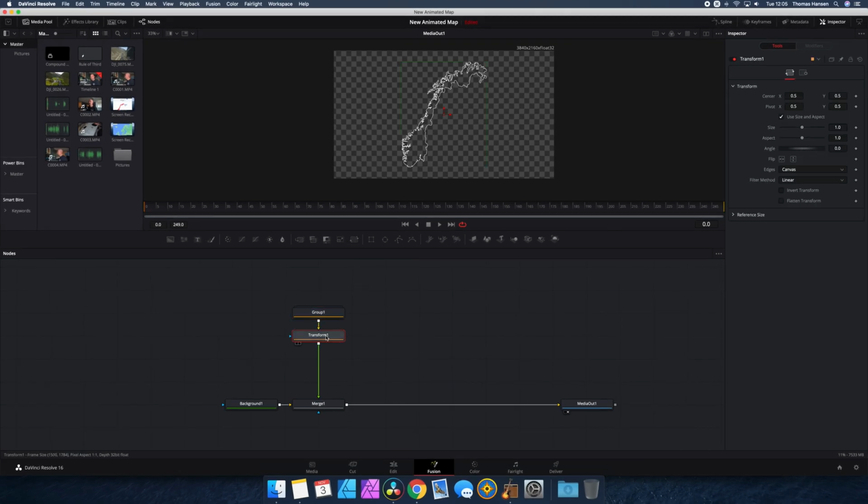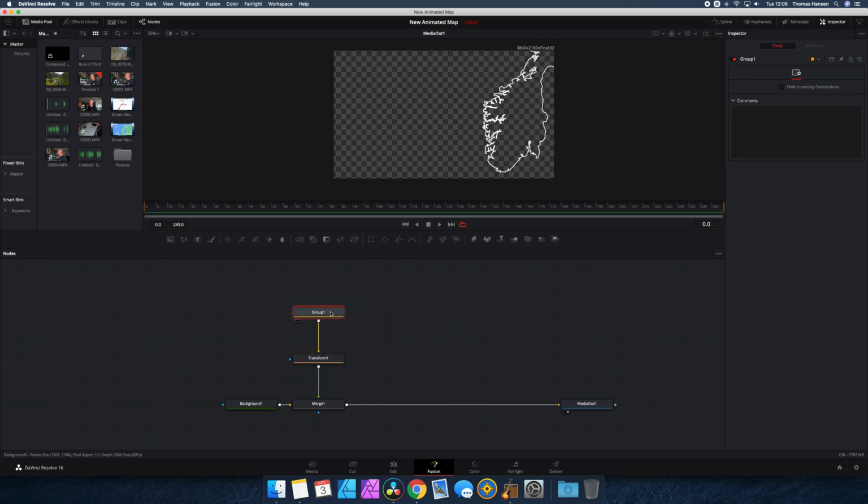Transform node, just to make it fit better to my project, and I'm gonna show you how I made one of the callouts in the video you saw in the intro. So with the transform node selected, I'm gonna just adjust the map just a little bit more. Or I think I'm just gonna use the southern part of Norway. So I'm gonna blow up the size a lot. And I'm gonna move it to fit better.